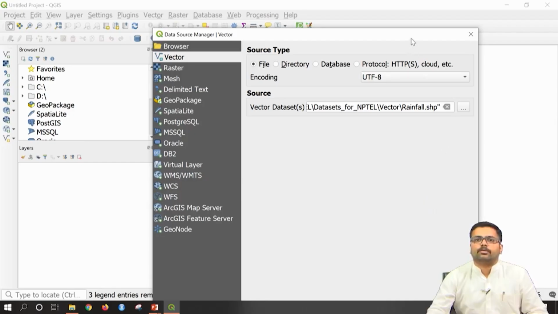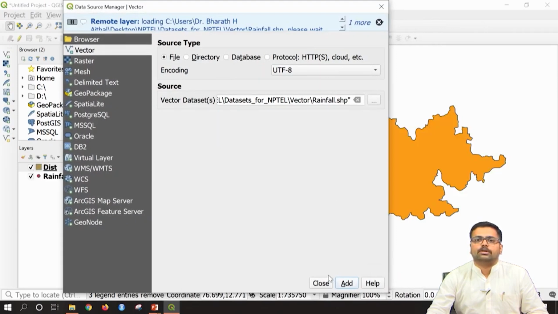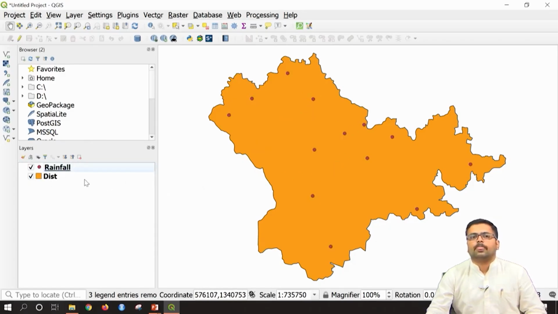So, now let us directly interpolate this particular point file. To interpolate, you need to go to menu bar, raster. So, here in the analysis you can find whether it is aspect or hillshade. Find interpolation in this particular raster menu.